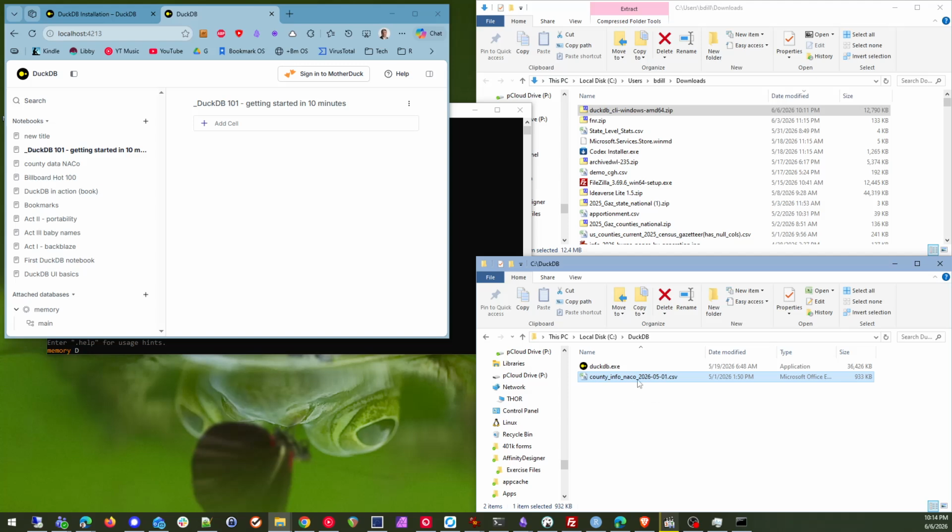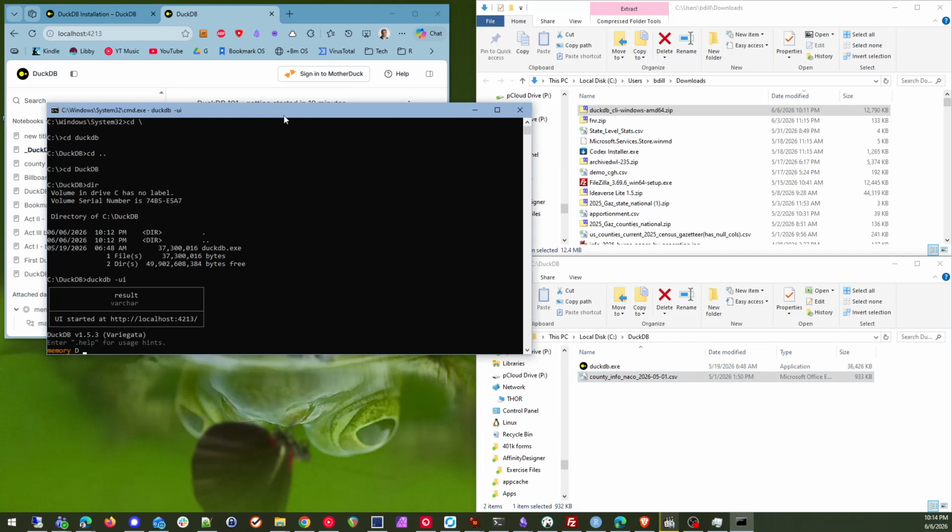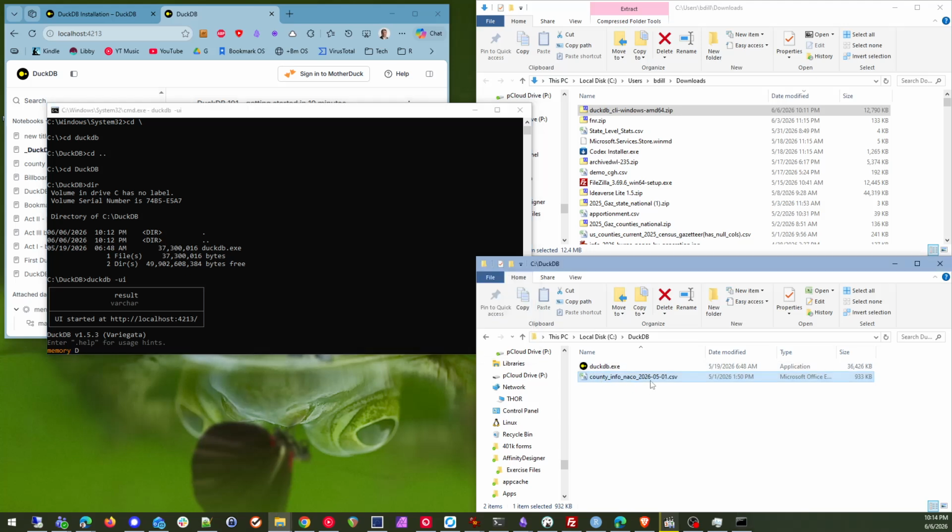Because it's in the same folder as my DuckDB, I don't need any special references. I can just list the file name as it is. To copy the file name, I'm going to click it once, press F2 to rename, do Control A to highlight everything, Control C to copy, and now the full file name is on my clipboard.